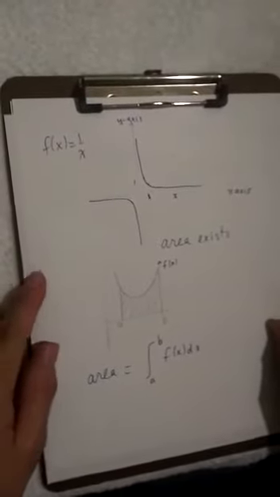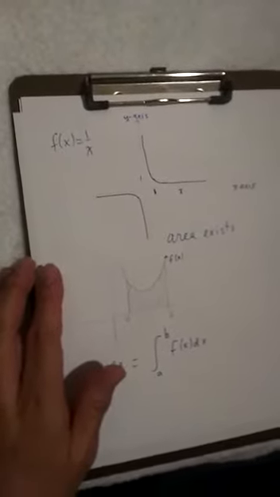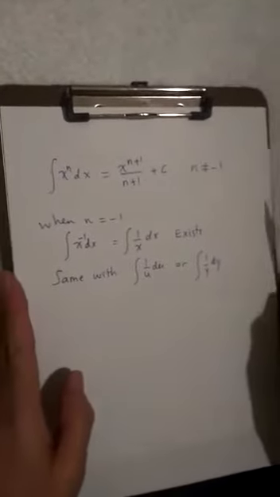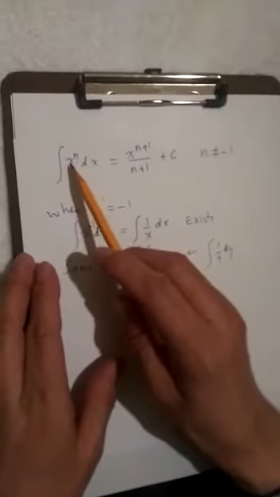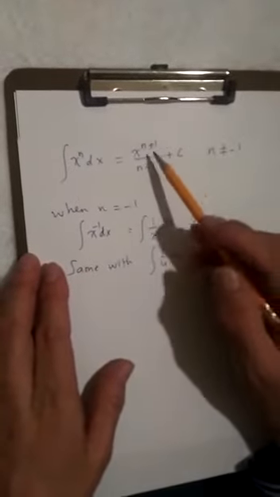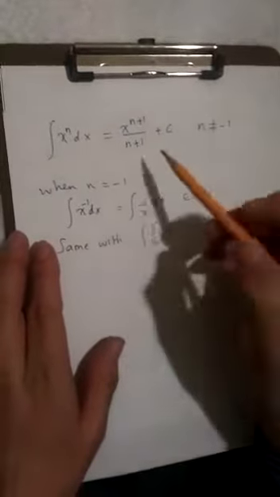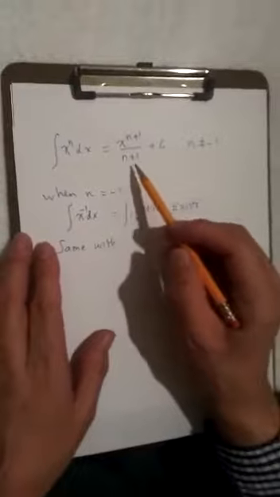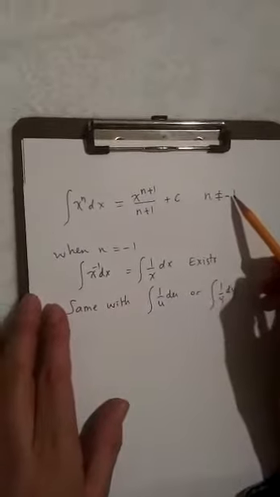One of the formulas that existed before for calculating that integral is this. Again, don't worry about the integral. This is what the formula looks like. This is the integral of x to the power n, so that could be x squared, x cubed, x to any power. The result of this integration is x to the power n plus 1 over n plus 1, plus c. But in this formula, n plus 1 can't be 0. So that means n cannot be equal to minus 1.